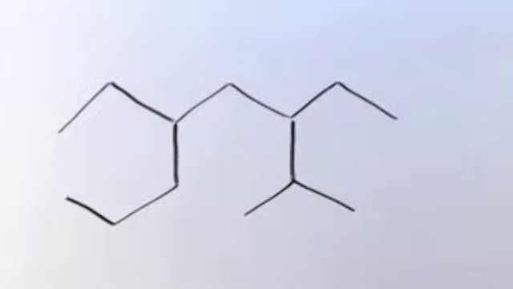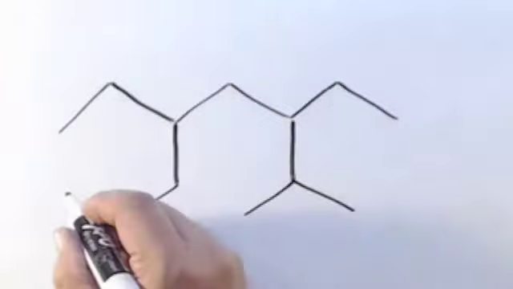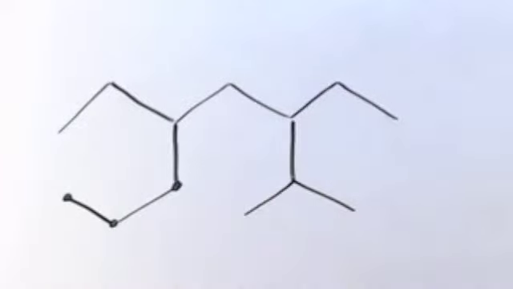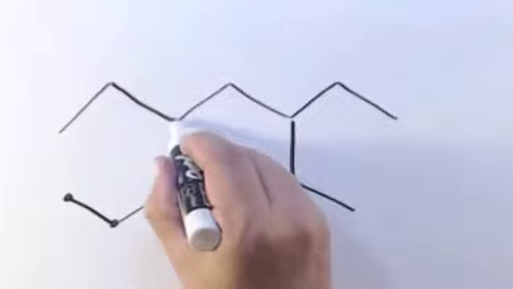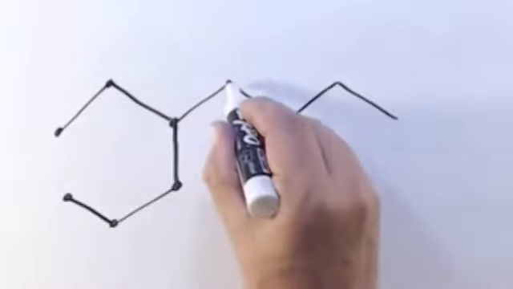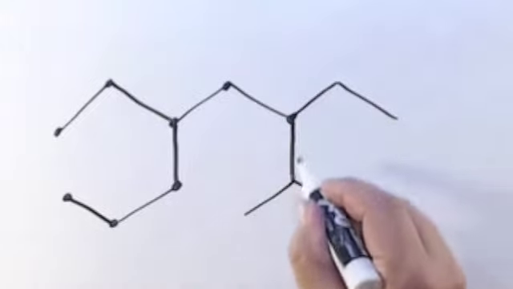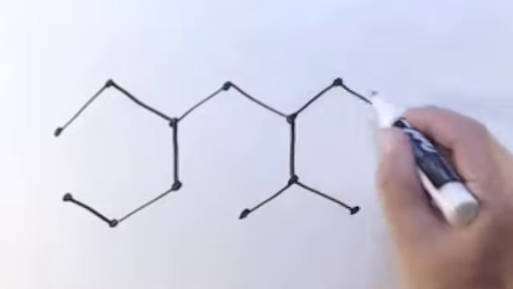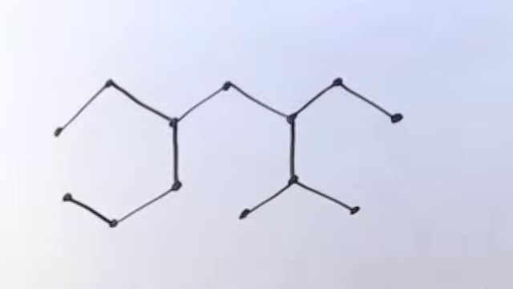Now, one of the things I suggest that you do when you're first learning how is go ahead and put a dot for the carbons. Technically, you're not supposed to do that. But practically, when you're still first learning the structures, it makes it easier to count the carbons and not the lines in between the carbons or the bonds in between the carbons. So with that said, let's go ahead and take a look at this structure.